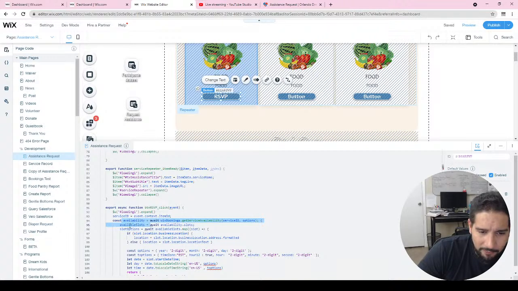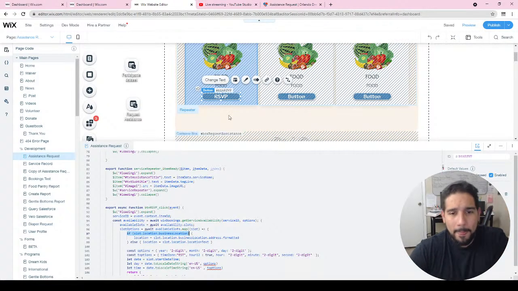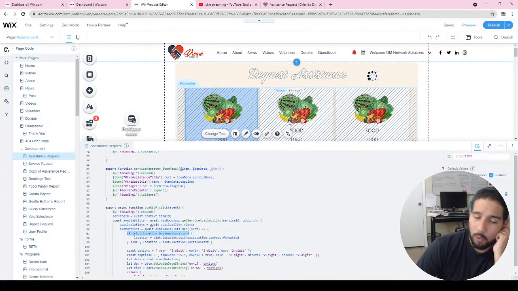And then we get available slots from the availability slots from Wix booking, and then if slot business location. Okay, so this is the biggest trick here. Since we have two locations, we have a location that's our main location, and then we have another location which is called a custom location.